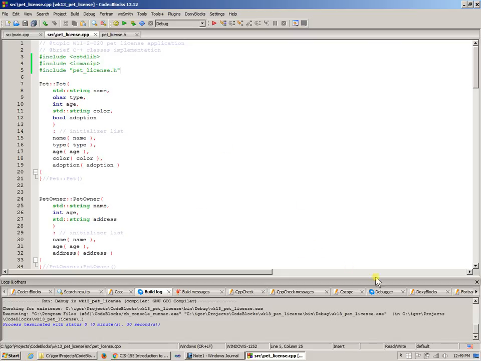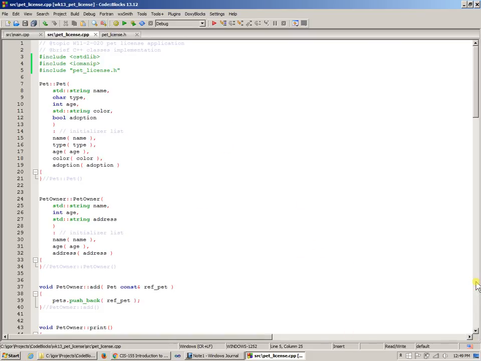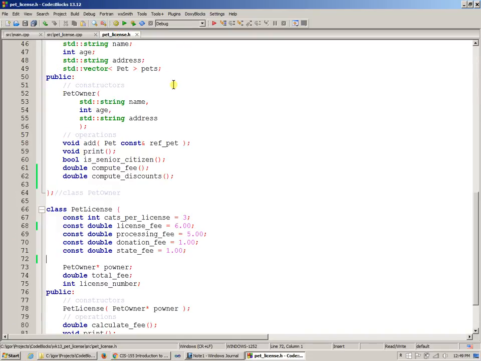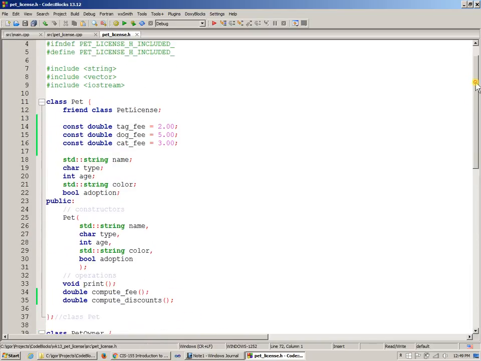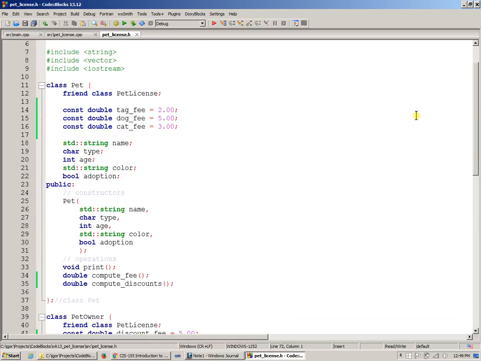So I have written quite a bit of code in this application, okay? Obviously I'm posting the sample online and you can download and see what I have done so far. Of course, I programmed everything from scratch, so if you watch it on YouTube, you can see the progression that I'm making. But at this point, this is what I would like to do.